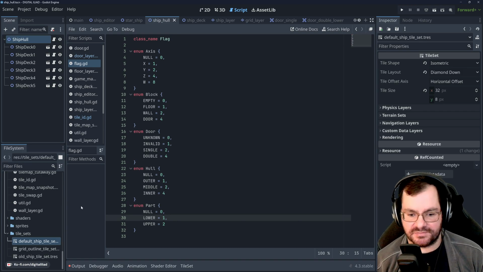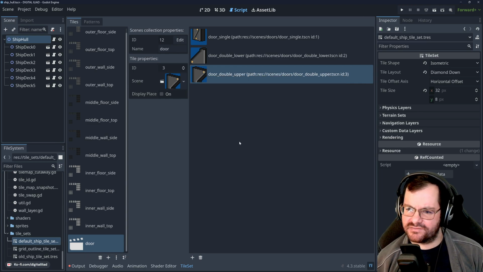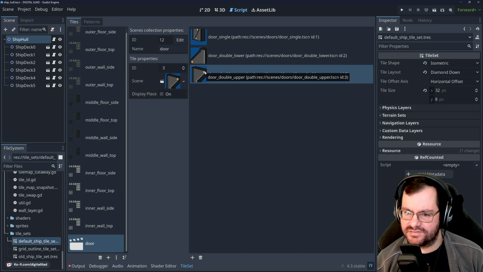I misnamed these. I'm thinking about our tiles. This is known as the upper. This is actually the lower. Or maybe it's not. It's upper in the sense that it's like the top part. But it's lower in the sense of where it sits on the grid.